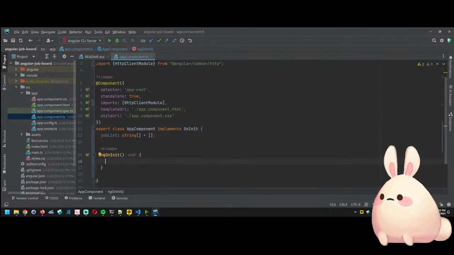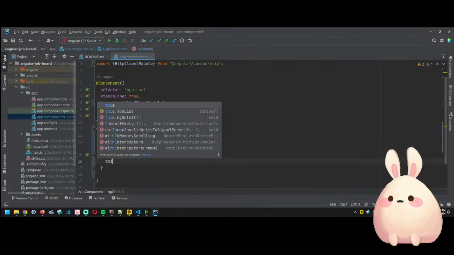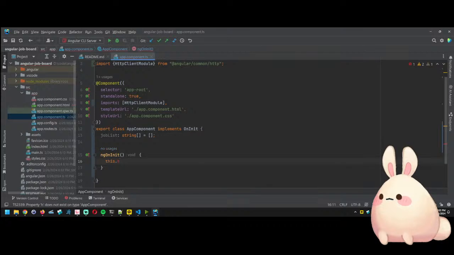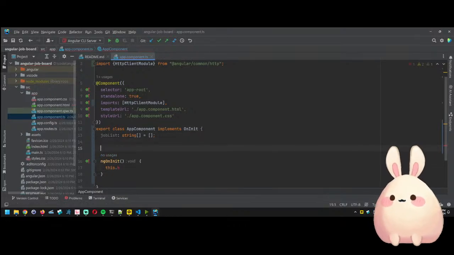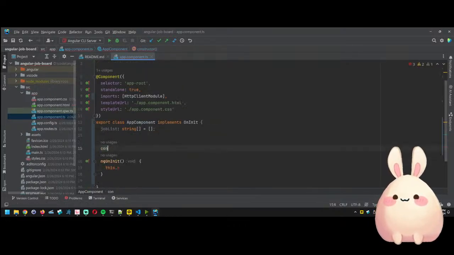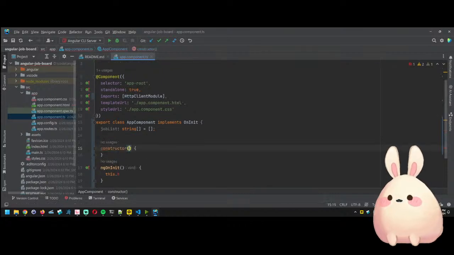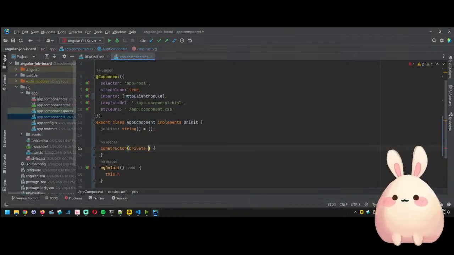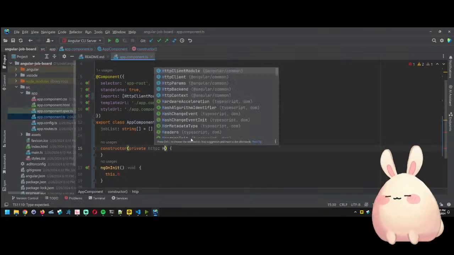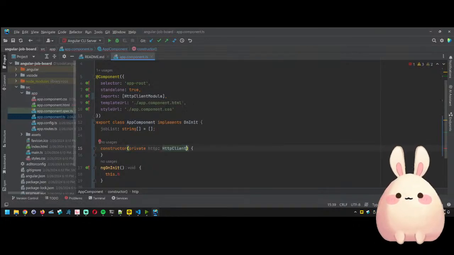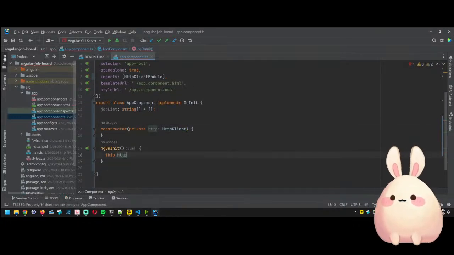And when it first starts up, we're going to go ahead and fetch our object. So we'll say this. Oh, I apologize. We need a constructor. We're going to pull in our private HTTP library. It's going to be our HTTP client. And we'll say this.http.get.